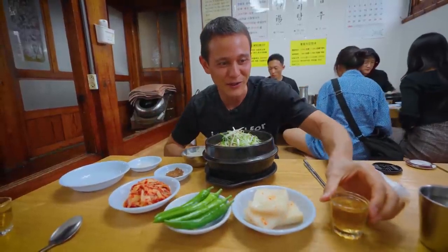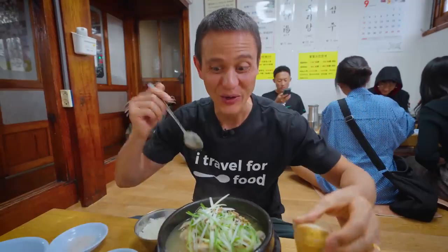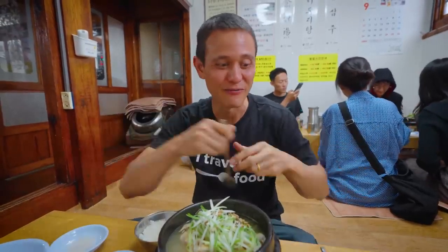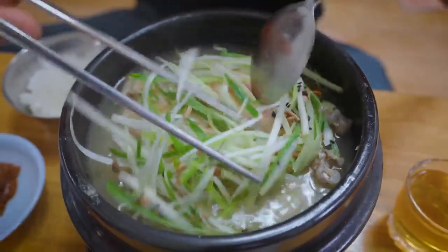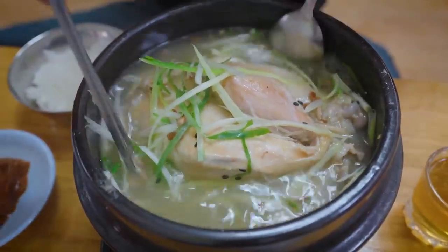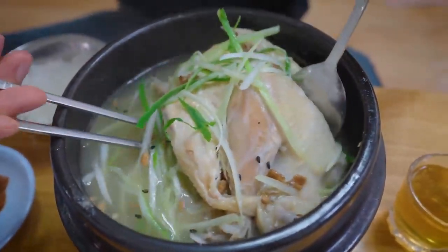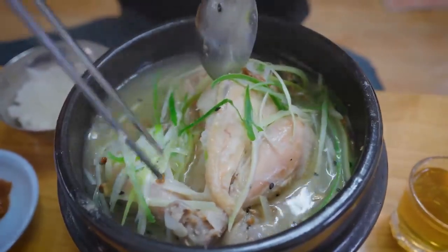And then you can follow that with tasting some of the ginseng liquor. Oh yeah, you really smell that earthiness of the ginseng. Oh, that's really nice. Okay, and then you can just kind of go back and forth. Okay, now we need to tear into that chicken. Just take off those leeks, let them kind of marinate in the hot broth, and then you can see that it's an entire chicken. Spring chicken, young chicken, entire chicken in a bowl.